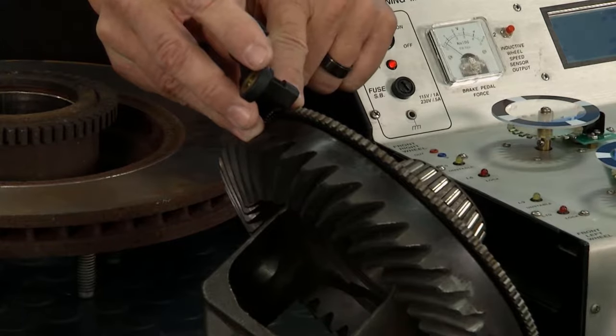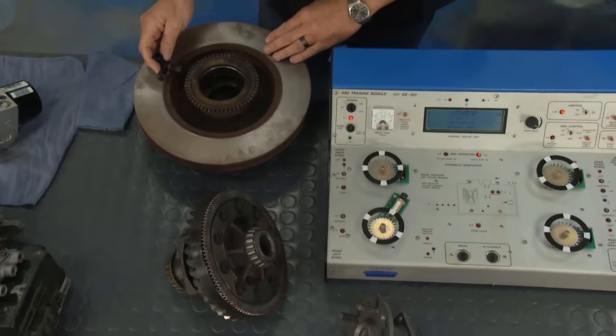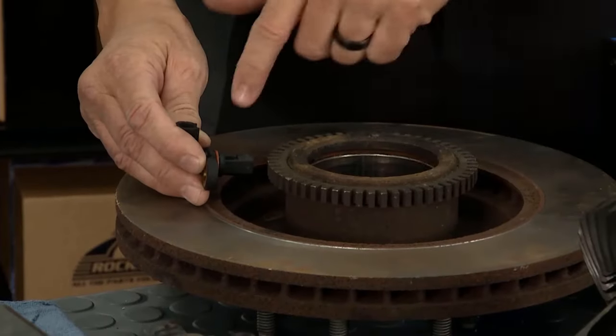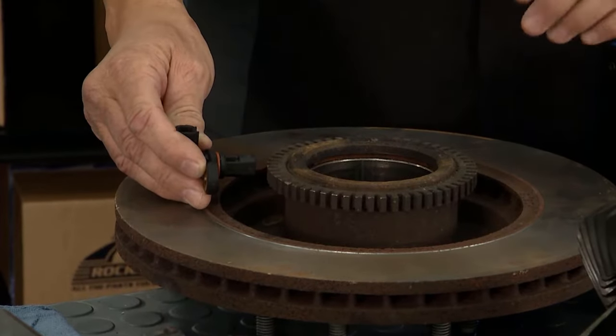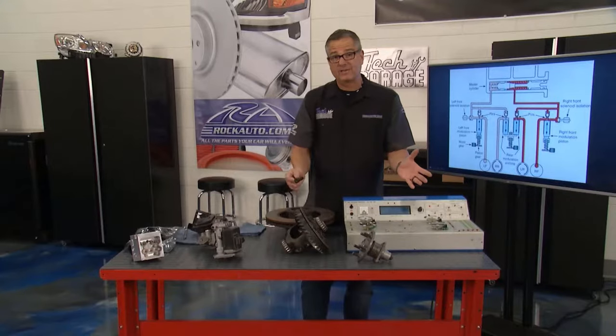It's going to pick it up right there. And then the last one I have right here, this is actually on a rotor assembly. It's a tooth ring. It goes around and picks it up there. But this is an integral part of the system. It has to see the wheel speed or it can't function.